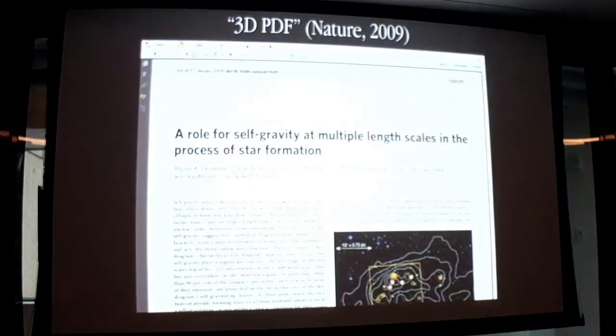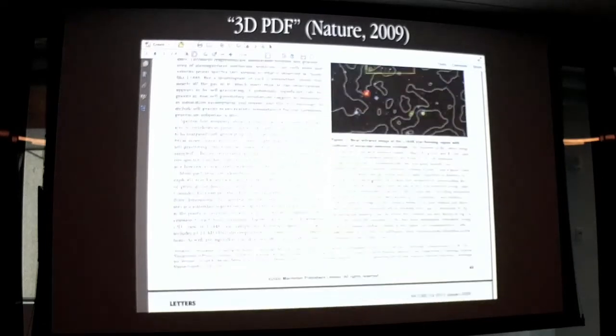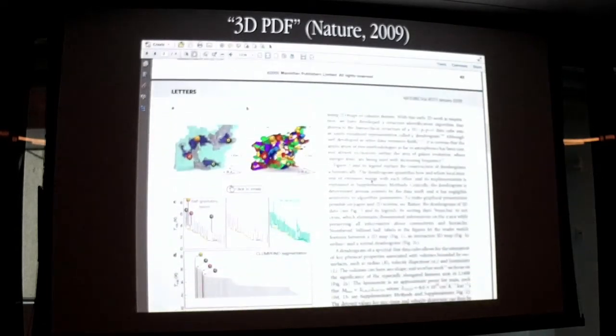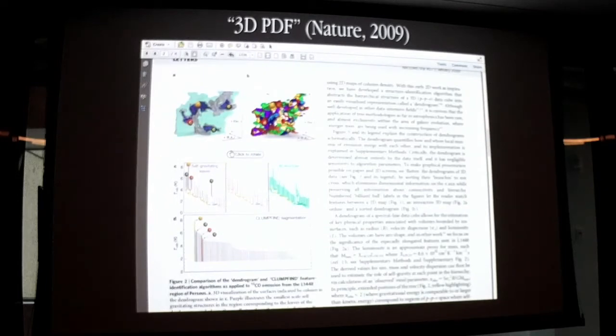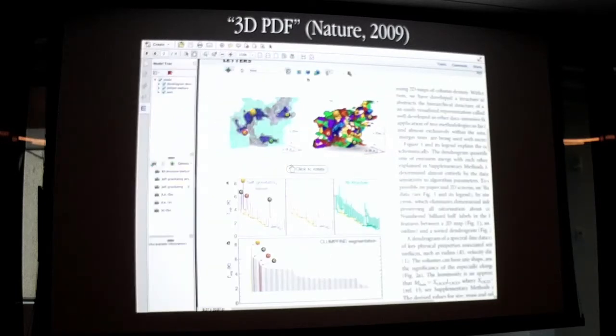Now I want to take a step back a decade and tell you again why seeing Glue work now is my dream come true. This is something that we did more than a decade ago now. We published this paper in Nature that had the first interactive 3D figure in Nature. It's a figure that tells you about self-gravity and star formation. We don't care about that today. But importantly, if you click on part of the figure, you can move around and interact with it, turn parts of it on and off, and do all kinds of fun stuff with the lighting. It's a very basic 3D display tool right inside of the PDF.